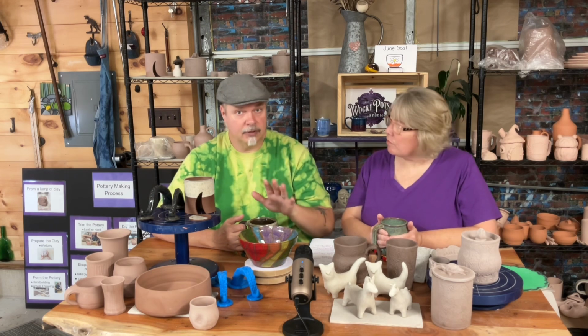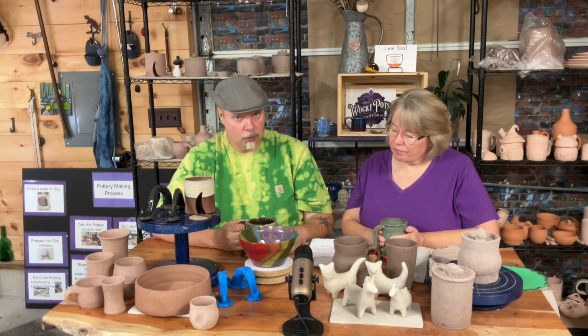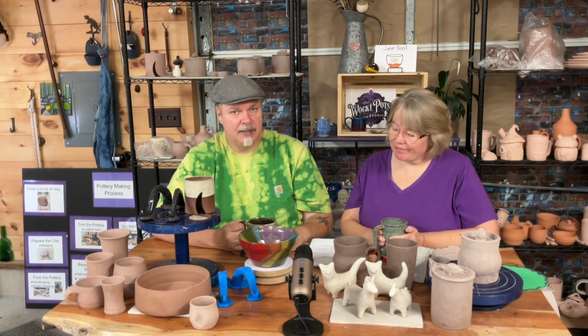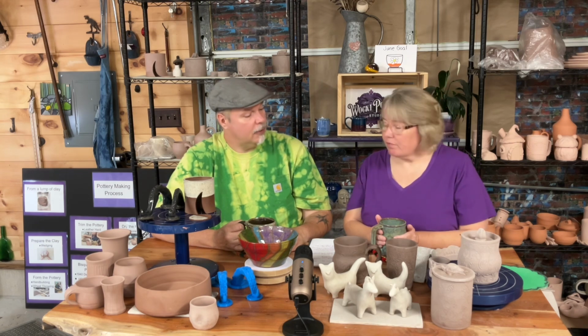Now, that's only a small bit of the things that came out of the kiln on Friday. I've got a couple of other pieces I would have liked to have shown you, but I just can't get to them. They're buried in our market crates. And then several pieces that sold that we can't really show you. So if you haven't had a chance to see the kiln opening from a couple days ago, go ahead and take a peek at that. That'll give you a better idea of what came out.